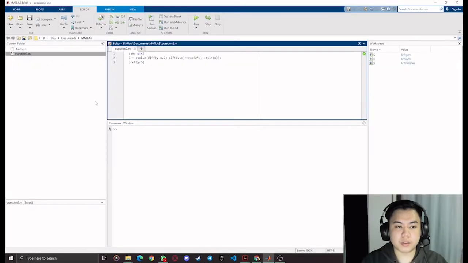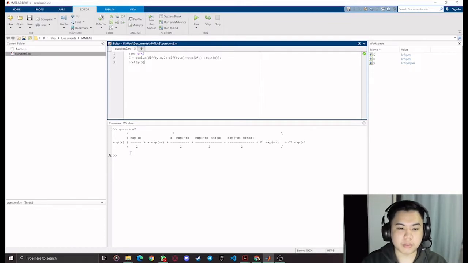To prove my manual calculation on question 2, I'm using MATLAB. The first line is syms, which I'm using to declare y variable with an input of x. The second line is hyper sign and letter s, which have a function of dsolve and a parameter of the equation, which is y double prime minus y prime equal to exponent to x minus x plus sine x. And the third line is a function called pretty, which we'll use to make the output readable. So if we run this code, the output will be given, which is the answer.